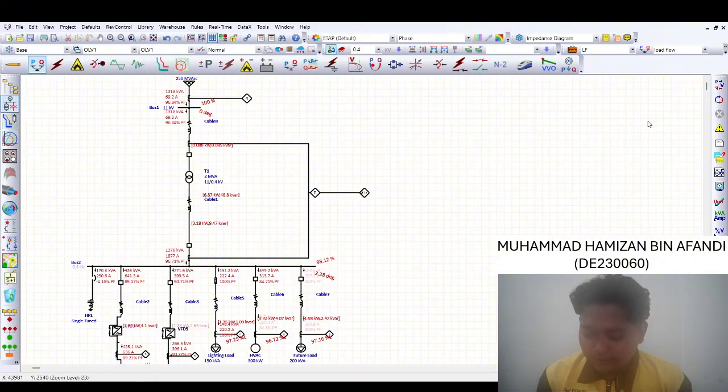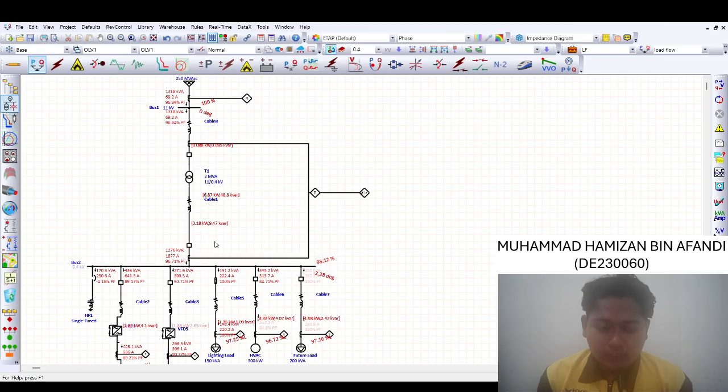Okay, for the next is we have to find our power factor at the main bus. So our main bus is bus 2. So the power factor here is 98.2%.